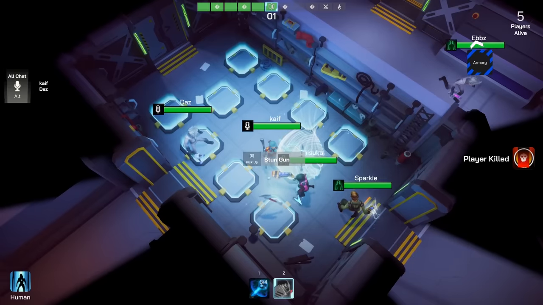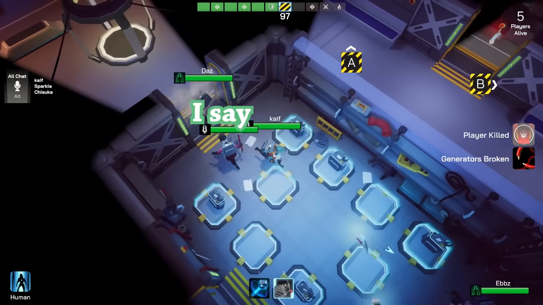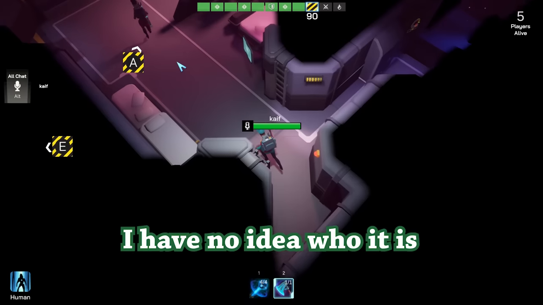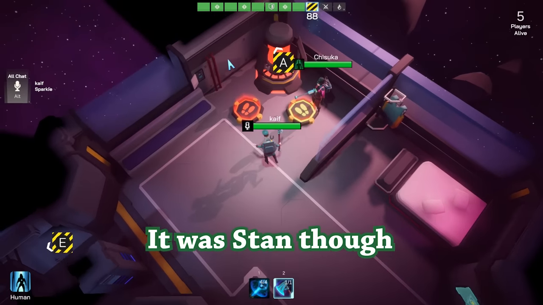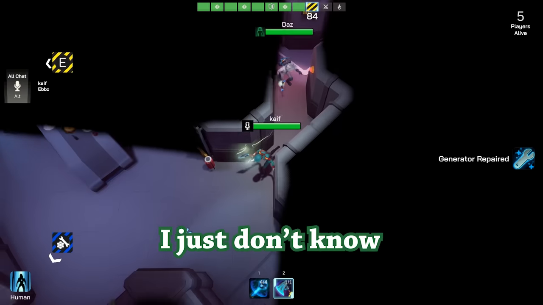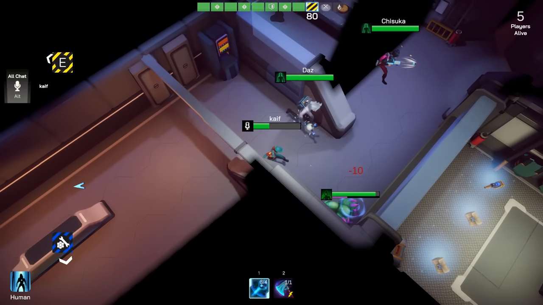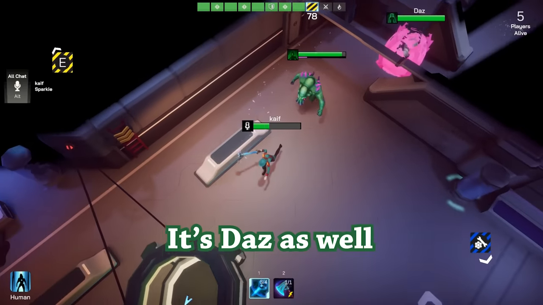Please. Hello, can you go? I have no idea who it is. I'm pretty sure it was Stan though. He was being really suspicious behind me. But other than that, I just don't know. Oh! Sparky. Help! Help! Daz! It's Daz as well!